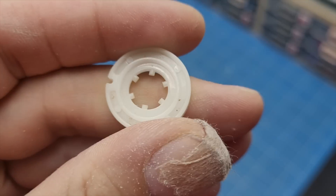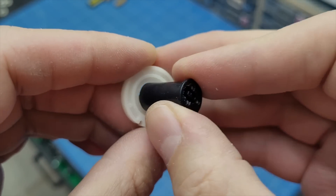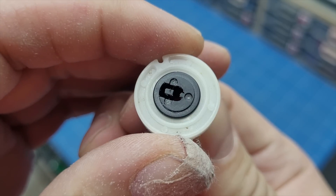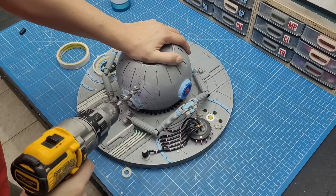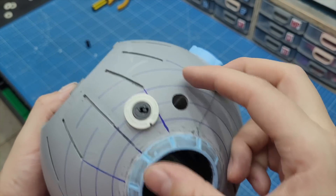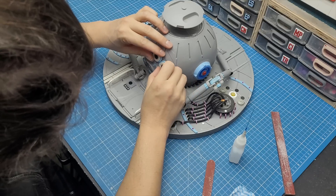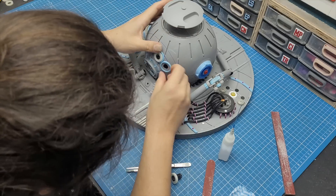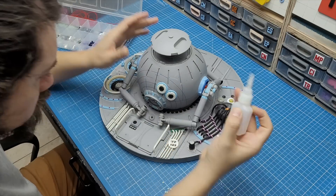With that out of the way, it was time to add more clusters around the sphere. A shape from a cassette tape seemed like a good choice with its black gribble in the middle — I made some adjustments and glued them together with CA glue. I experimented with placement on the surface of the sphere and eventually decided to keep both on the same side, not only to break the symmetry but also to avoid creating a scared emoji face on the computer. Attaching these cassette tape gribblies would also be the last step, so I created some attachment points on the surface of the sphere using a couple of plastic rings.